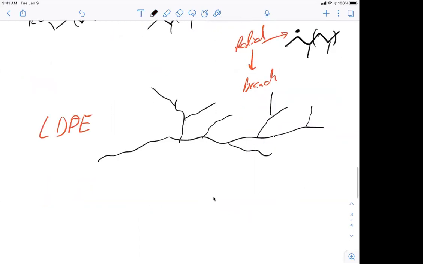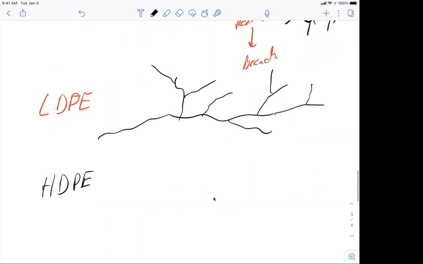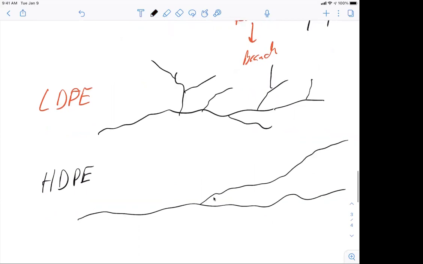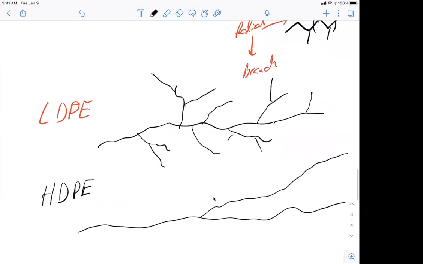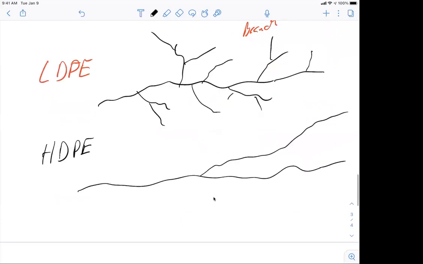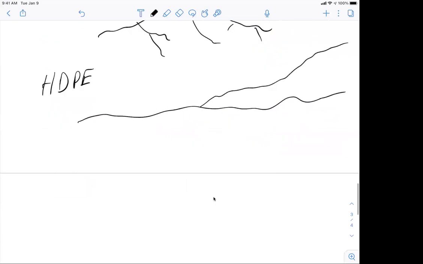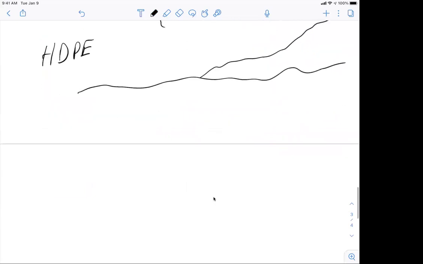But in high density polyethylene, what you end up with is a polymer with minimal branching. You can have some short branches, some long branches. And so the radicals can abstract proton radicals from different species. And that's the last part I want to talk about briefly here. It's not in your book, but I think it's important to understand.